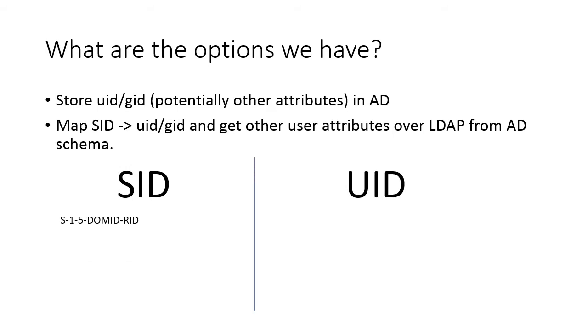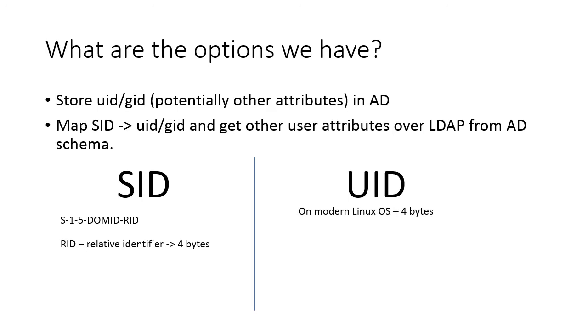Okay, so a SID simply looks like this. It starts with S, then we have 1, which is the revision of the security identifier. I've seen only the number 1 here, so probably only one revision up to now. Then you will see mainly 5. It's a number that refers to the authority providing the security identifier. 5 means that it's coming from a domain. Then we have a part specific to the domain, a domain identifier unique for the domain, and then you have the so-called relative identifier, which is a 4-byte number specific to your user or group.